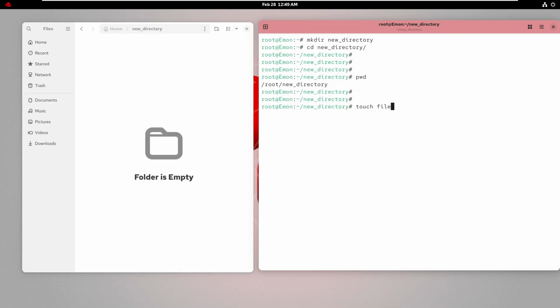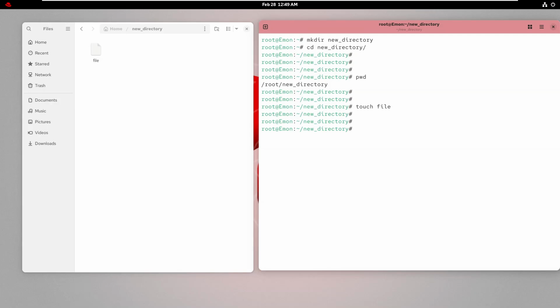By putting the extension, Windows recognizes the file type, but in the case of Linux, the extension doesn't matter. So if I put .txt or if I do just simply file, it's the same thing, no difference. So the file is just created.